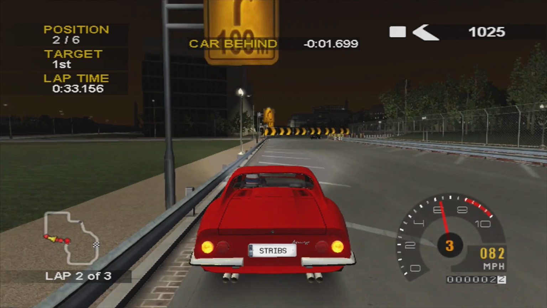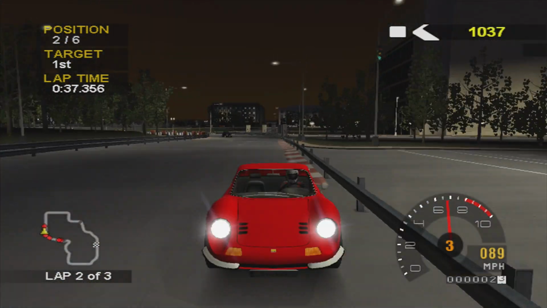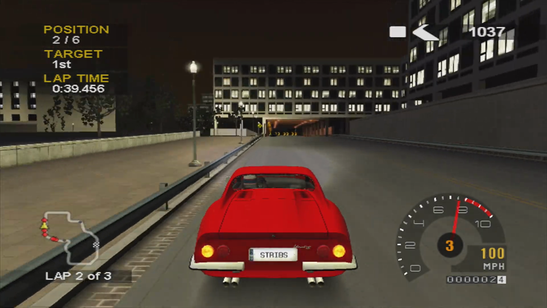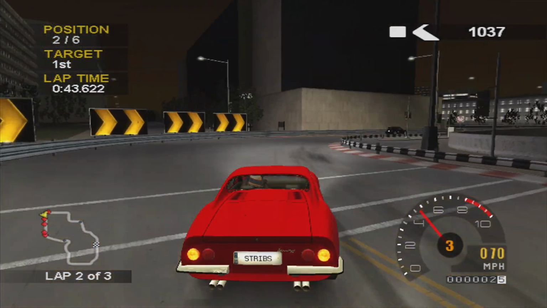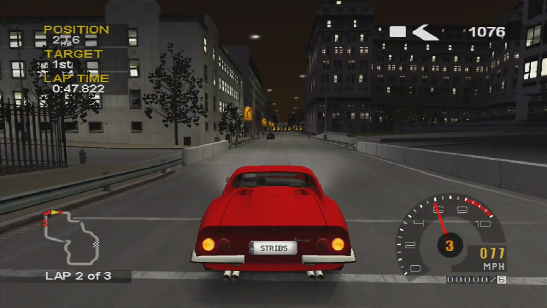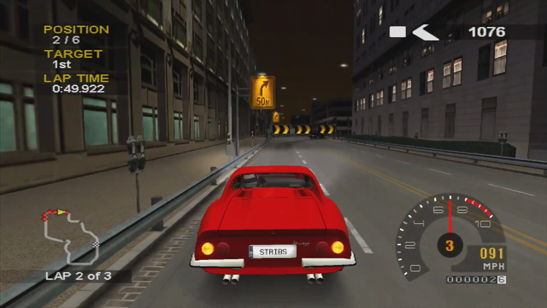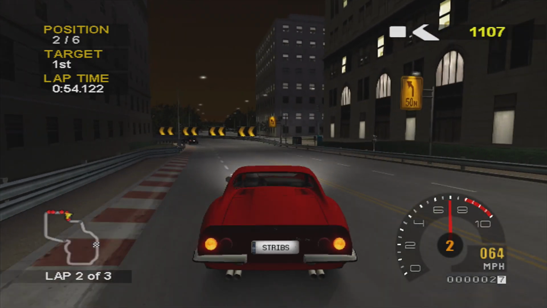That seems to be the thing. I think you can go full speed through there. I just have to try and get closer to that apex. Swing a bit further out here so I can power around. That's a bit better line. I was going too close before and it wasn't working for me. Making sure not to go on two wheels there.